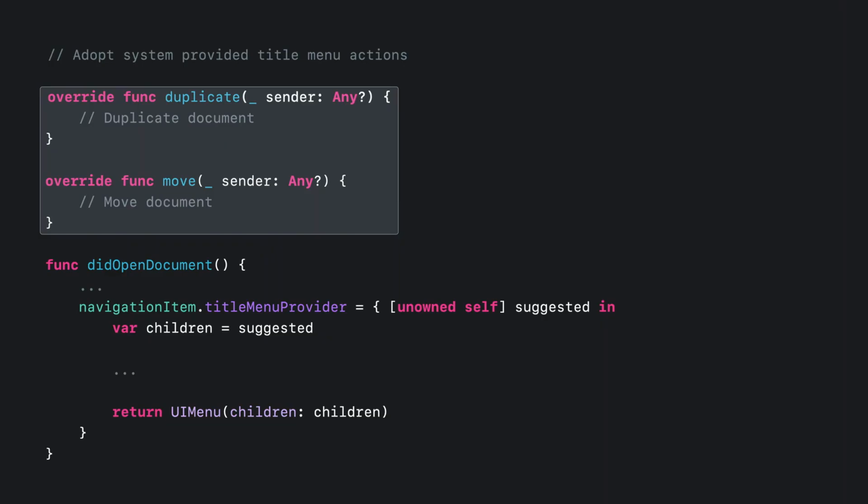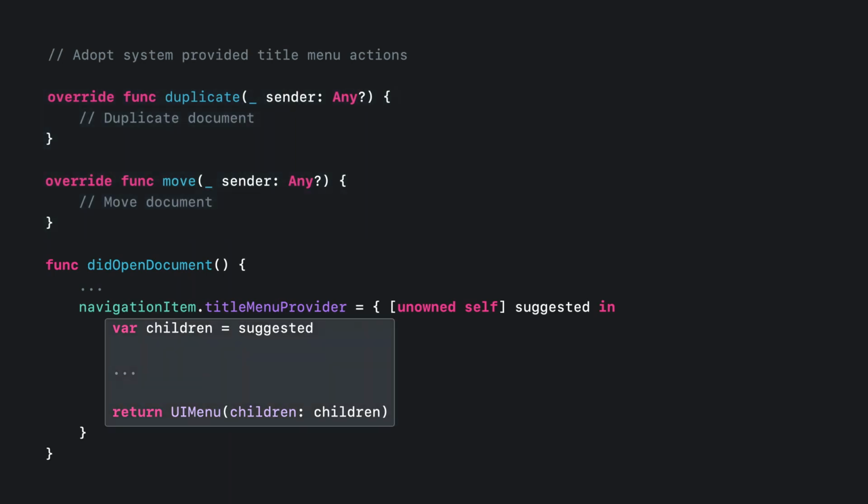Moving on to other system-provided actions, we'll first need to override their functions on our editor view controller. Here, we've implemented the duplicate and move functions. UIKit automatically surfaces system-provided actions, including the rename action, in the navigation item's title menu provider as an array of suggested UIMenuElements.